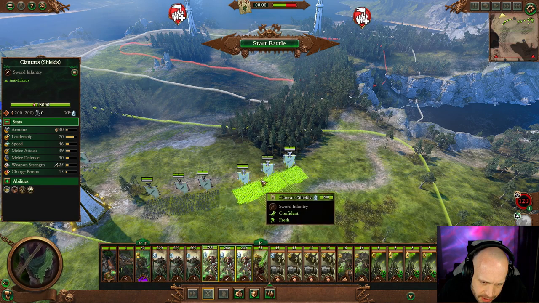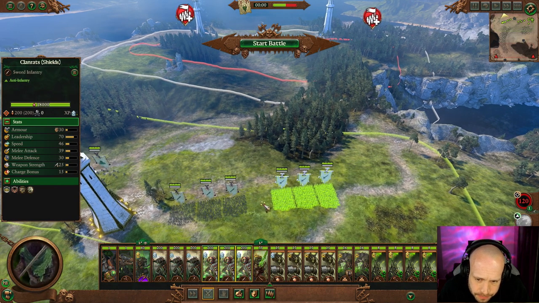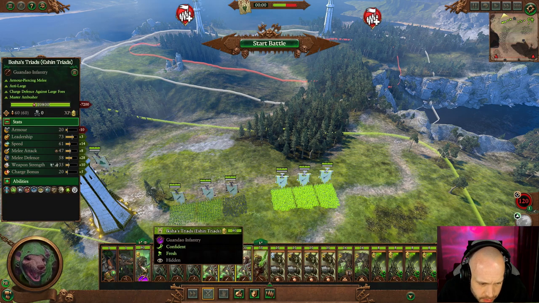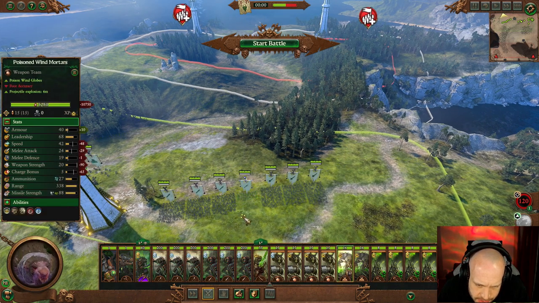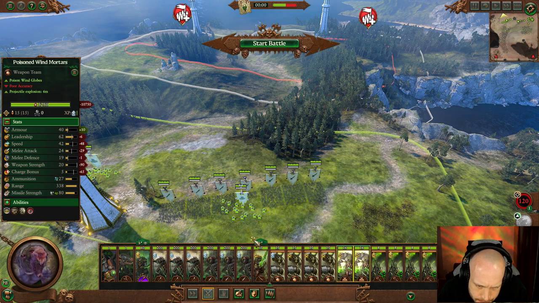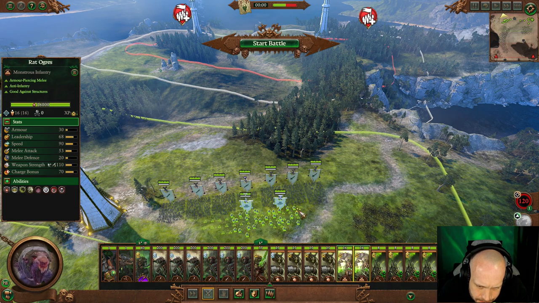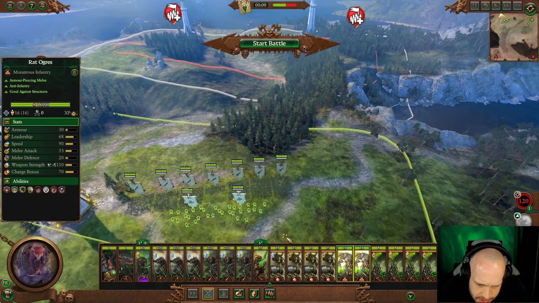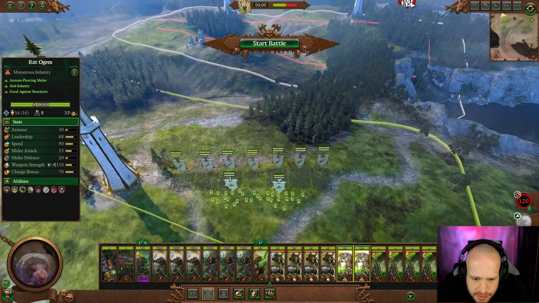Not really like that. More like that. And then I want to put my Eshin Triads here. And my Rat Ogres in behind. Okay, there's a lot of them. We're going to sit them up there like that. Okay, this feels okay.